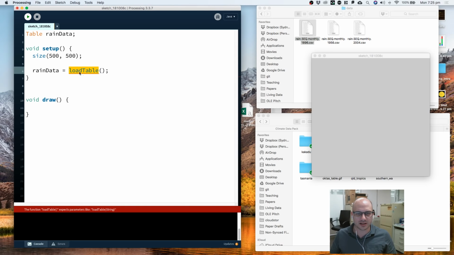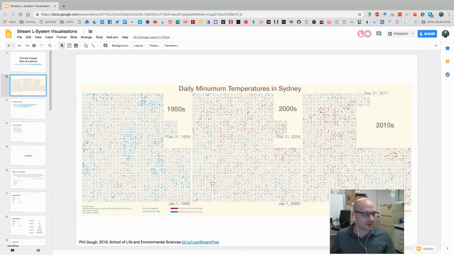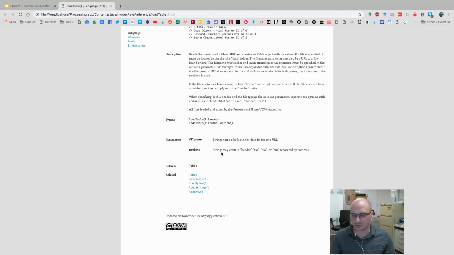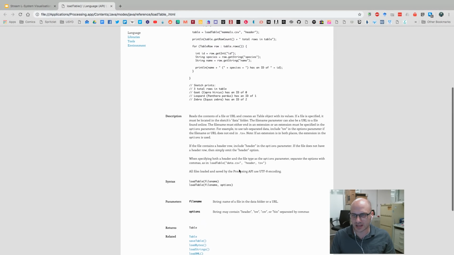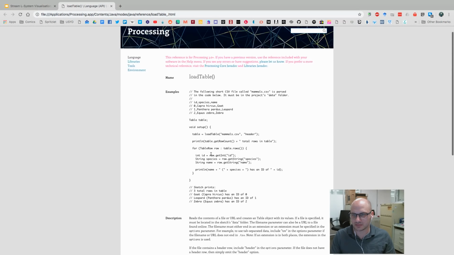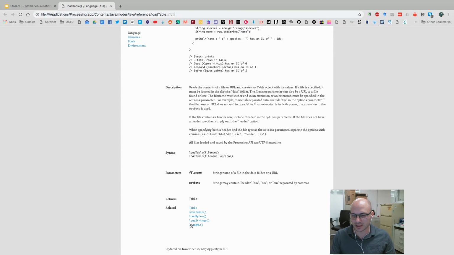Now, if you're having any difficulties with how these functions are used, you can always right click on them and select Find in Reference, and that will open up in the other window, so I'm going to drag it onto here. So that will open up this little description on the Processing website. It's local, so you don't have to be online to worry about it, but this shows you how it is used.